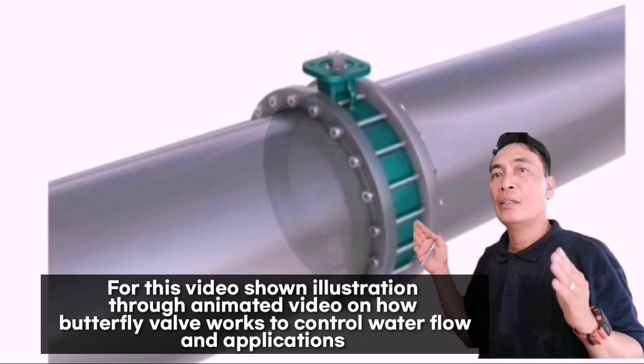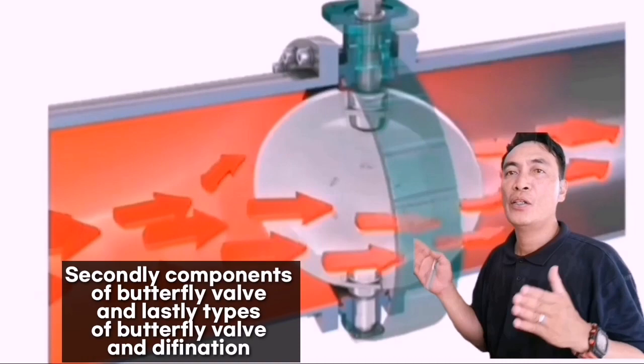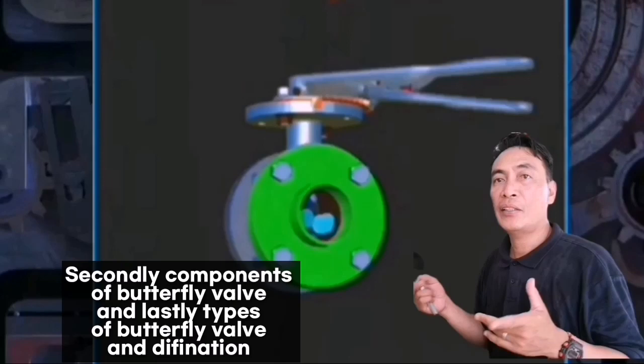So, dito sa video nito, i-illustrate ko sa inyo kung paano nagwo-work ang butterfly valve. Kung paano niya kino-control yung flow. Pangalawa, yung basic component ng butterfly valve. Then, lastly, iba't ibang uri ng butterfly valve. So, yan, lahat ng yan, i-explain ko through animated video.